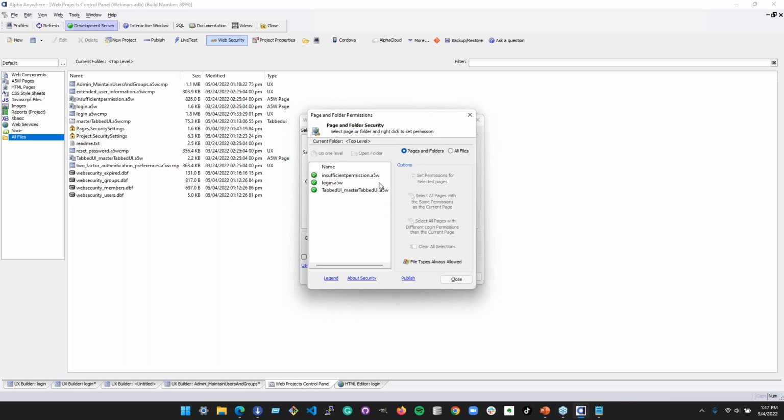Page security is all set in the development environment. If you change anything here, it's going to get published up with those changes. A green checkbox means it's always allowed. But let's see here, I forget. I believe this one can't be set because it's used in the security framework, as one of the settings. We'll go look at it.